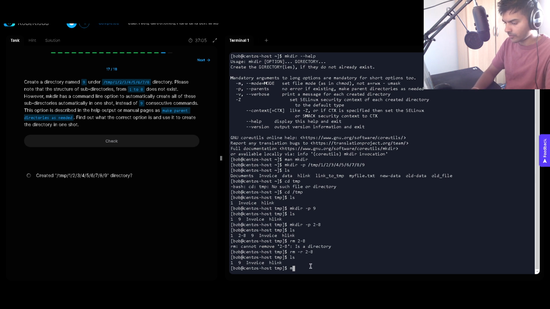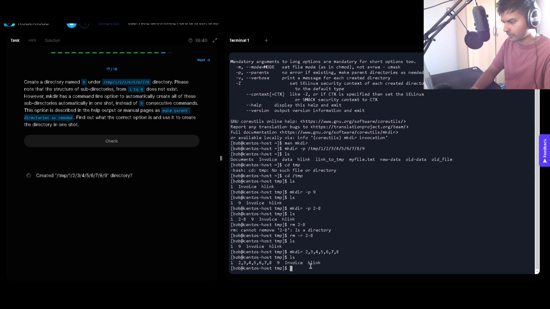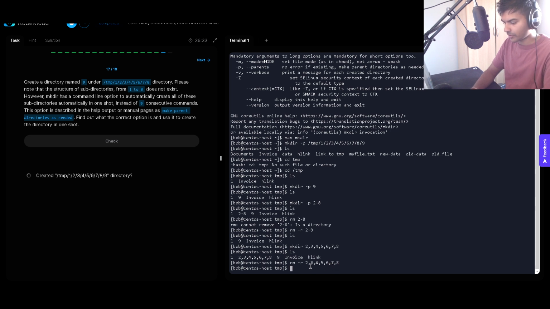So if you do mkdir, oh no, we're in TMP. So 2, 3, 4, 5, 6. Nine consecutive commands. Oh, it's made. Remove recursive 2 to 8. Okay, so maybe that will work. So if you do mkdir -p and 2.